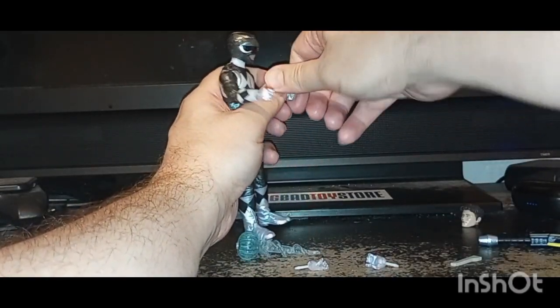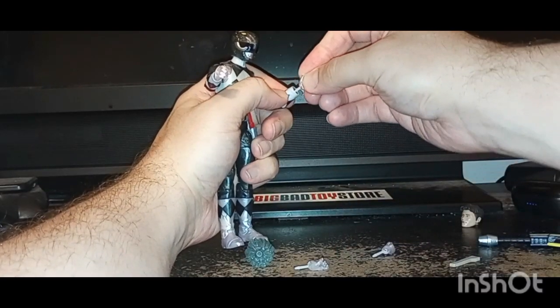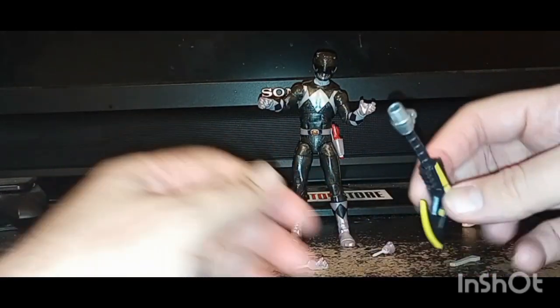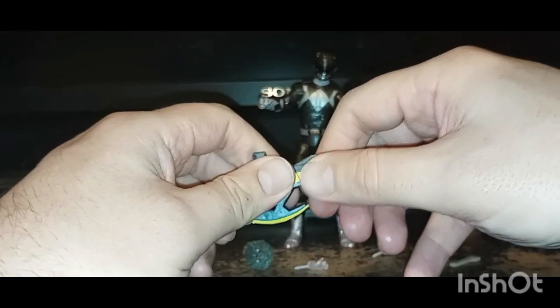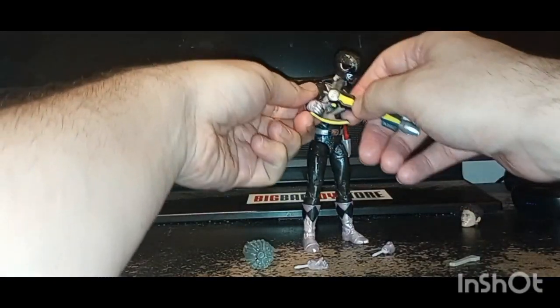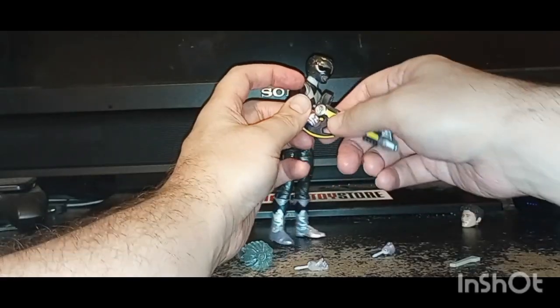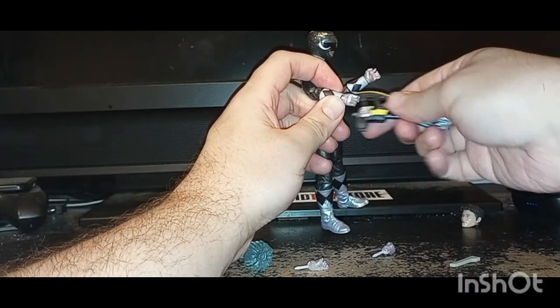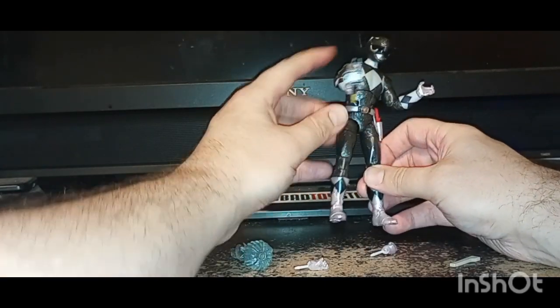So what you want to do is take this hand out, just be careful, and put this one in, slide that right on in there, and put the power axe in gun mode. This mechanism right here, the cock, slides, so we can put it that way and that way. So cock it this way, and right, it's kind of like a shotgun. I know it's kind of dangly in his hands, probably because I had it stretched out from when I was holding it. There we go. That's better.